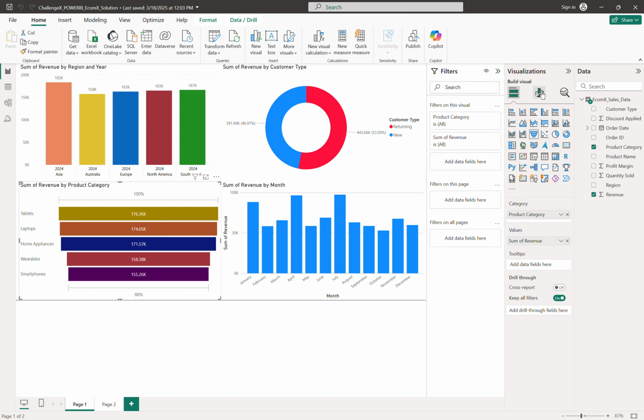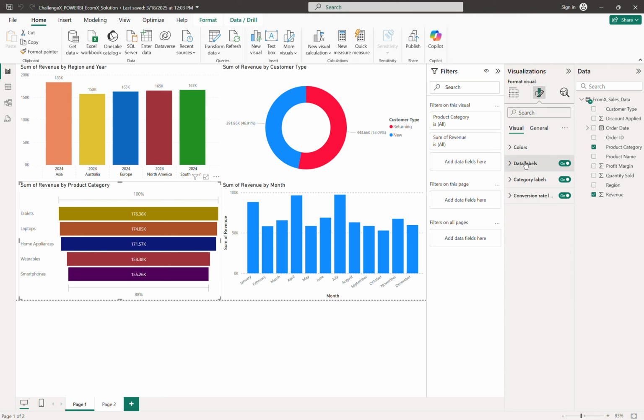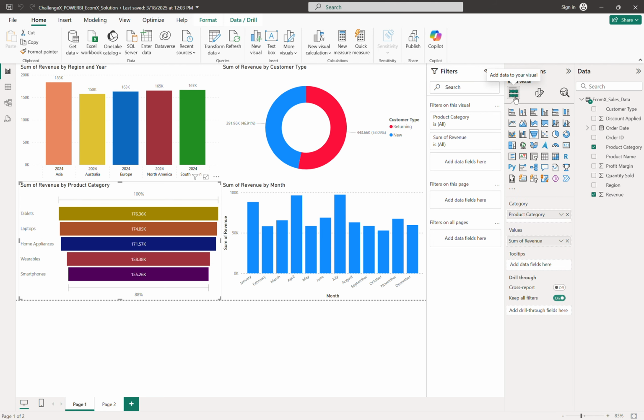Then I came over to this tab and put on some data labels, some category labels. I changed up some colors and formatted it to look nice. You can see that tablets have the highest, and smartphones have the lowest. It's a really nice visualization to see there.